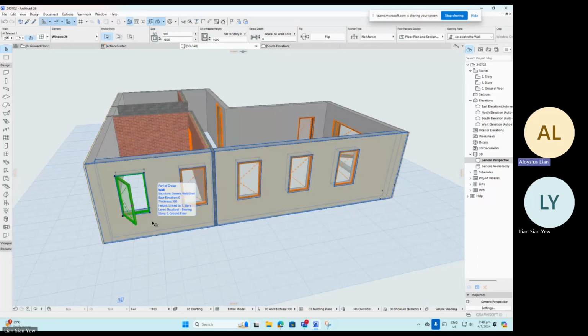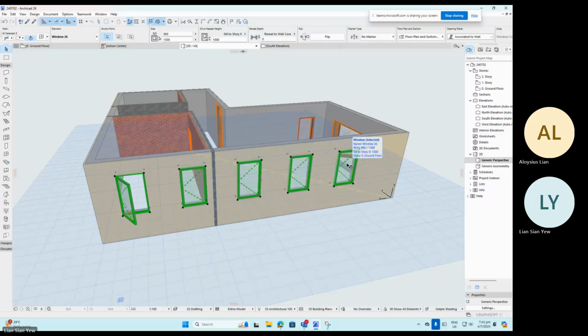Okay, you realize, right, that just now I shared with you how to stretch one particular door, right? For Archicad, you are also able to stretch multiple iterations as long as you select all of them together. Okay, so now what I've done is I've used the shift button on my keyboard.